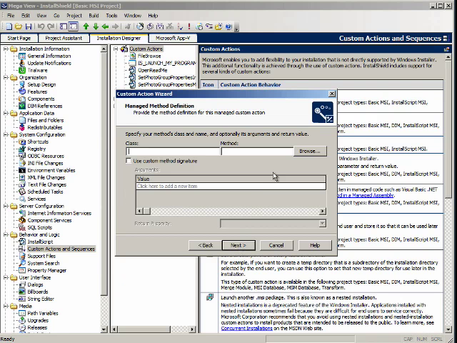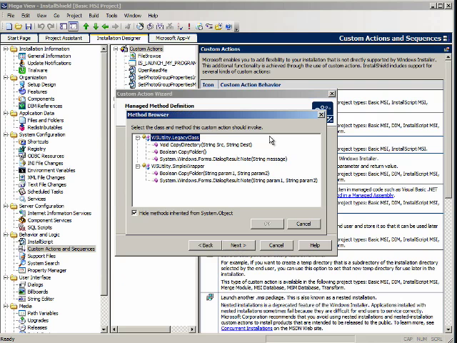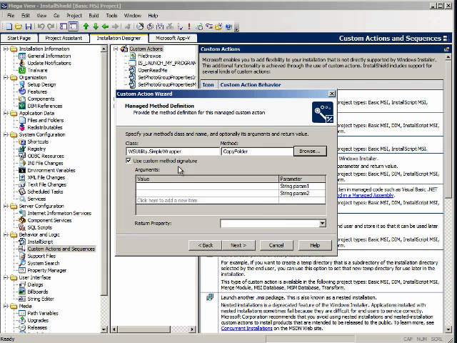When we pulled the WS utility DLL into the custom action, it went and looked and found what the methods were in the class library, and we need to select the function. So we're going to select WS utility simple wrapper copy folder. I'll click OK. And you always want to select this from this browse dialog. Don't type it in manually. You'll have problems with that.